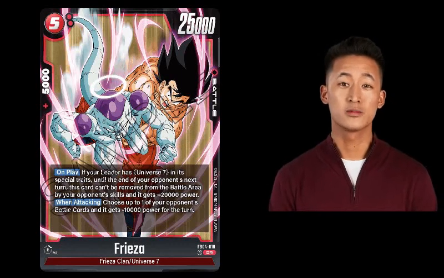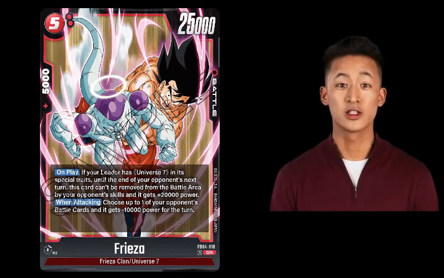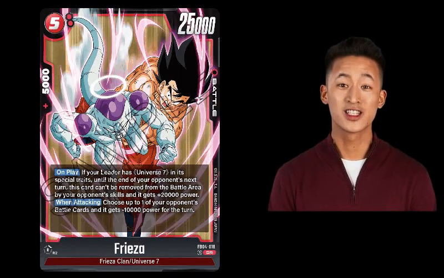When attacking, choose one of your opponent's battle cards and it gets minus 10,000 power for the turn. Now, with its on-play ability, Frieza's attack power skyrockets to 45,000, making it a true game changer. Plus, the minus 10,000 power reduction lets you weaken threats while still delivering a crushing blow.